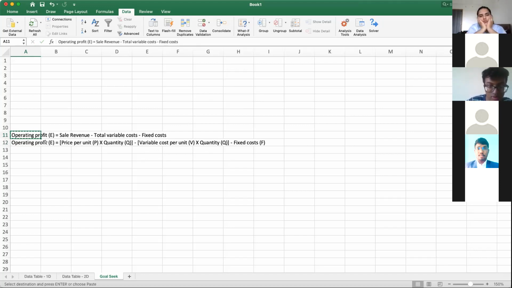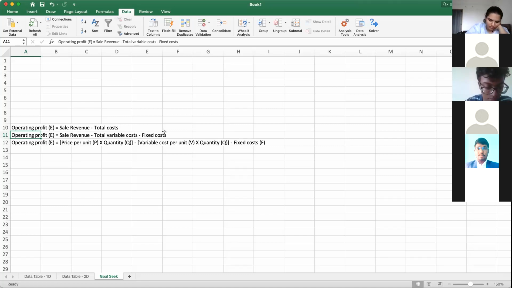If we want to make it clearer, then we can say operating profit is equal to sales revenue minus total expenses, total costs. Okay, now let us look from the top. Operating profit is equal to revenue minus cost. You understand this one, am I right or wrong? Yes, sir. So let us go to the next one.